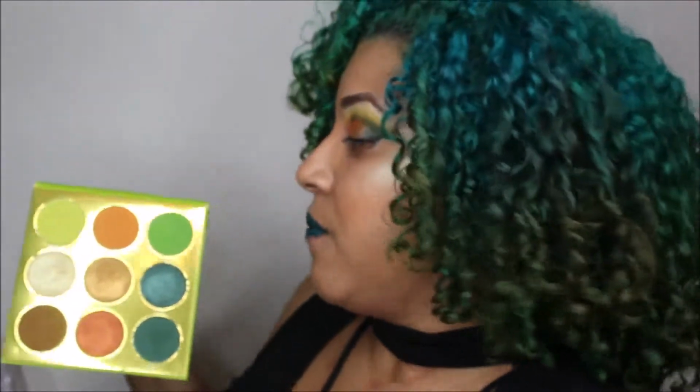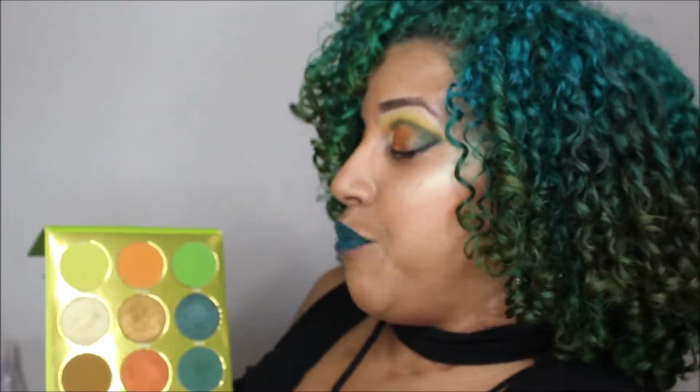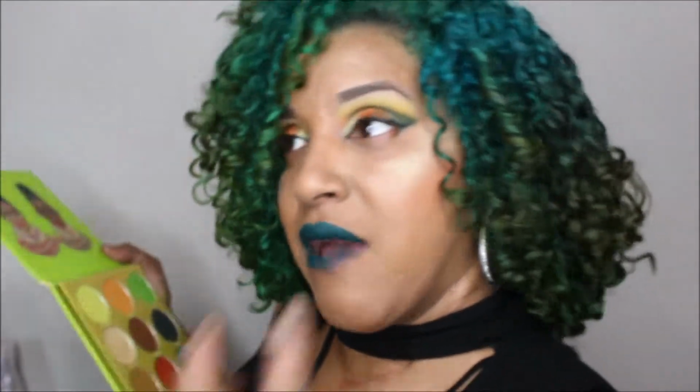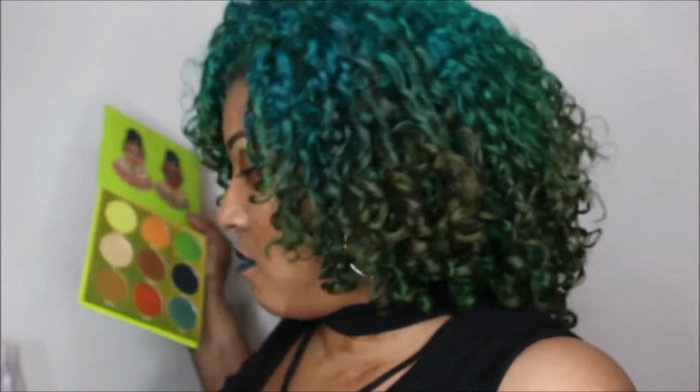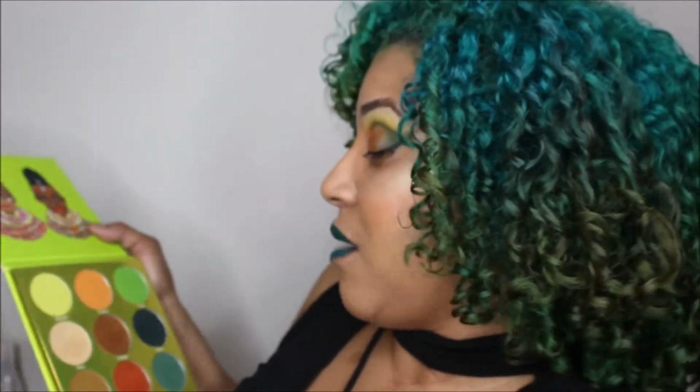But you can best believe I'm going to be creating more looks with this palette. I just loved it. I love the colors. Everything is just so beautifully pigmented, even from this one, which is the lightest color. And I didn't have to foil it, nor even cut the crease to have the color pronounce. I just love this palette. I really, really, truly did. And I guess I also want to say that I'm in love with it.